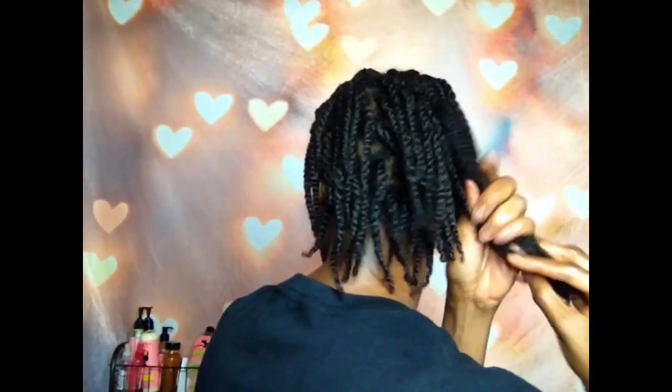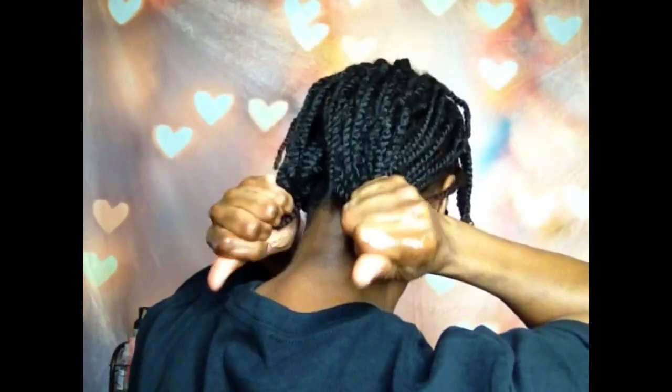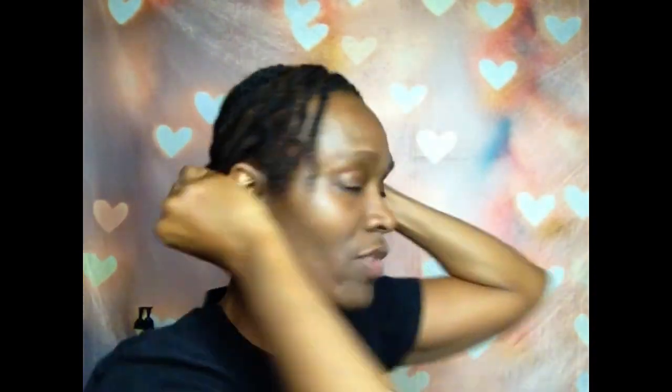I'm going to turn around in the back so you can see the back, and then we can go ahead and close this video up. When I get ready to go to bed, all I do to stretch my twists back out is pull them back, put my hair into a bun, and put one of my hobo wraps or a long scarf around it. And if I want to leave the twists loose because it's getting warmer, I crisscross them, pin them down, then tie them up — crisscross to keep them stretched.